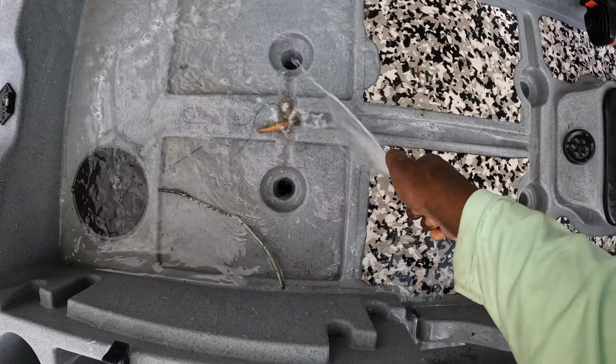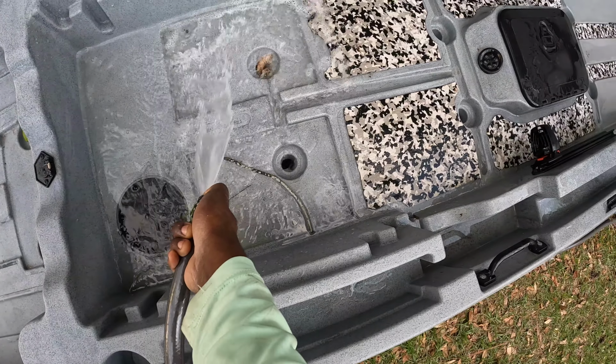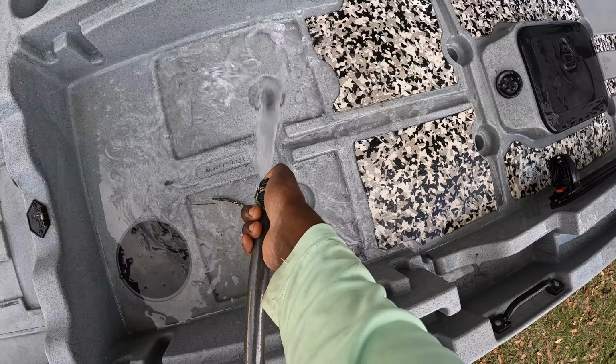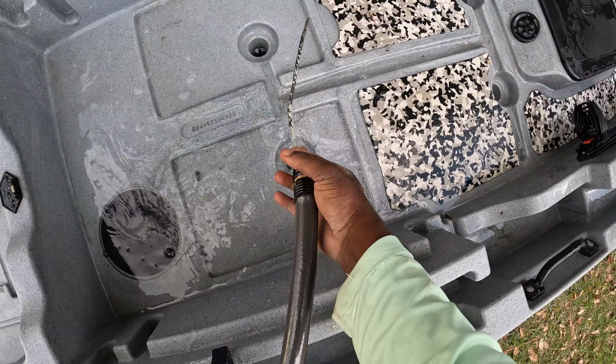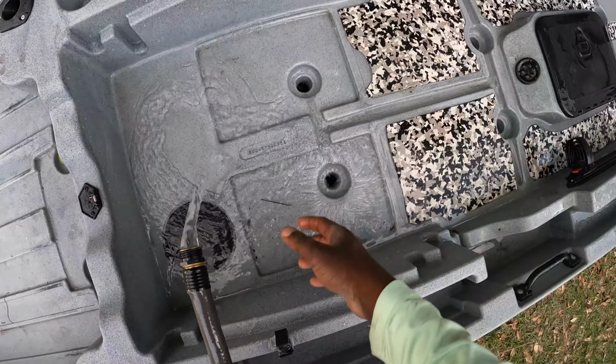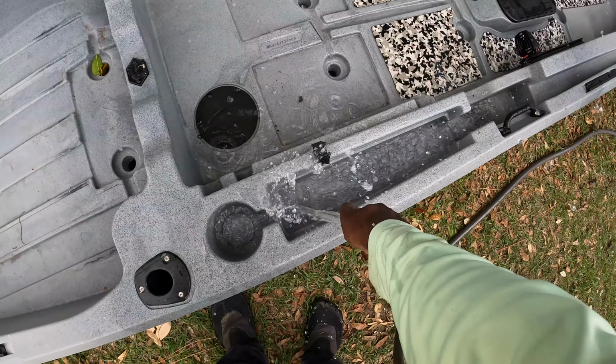I got shrimp coming. Look at all the shrimp. Shrimp head, shrimp tail, shrimp body. Spray those things down the scuttle holes. I don't know why there's a stick in there. That's a saltwater stick too. That came off one of them branches by the mangroves. We get down and dirty when we go out.